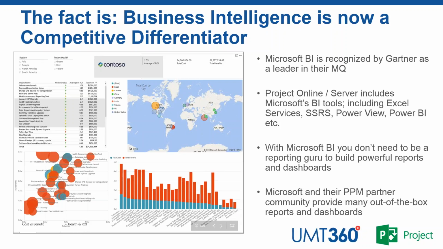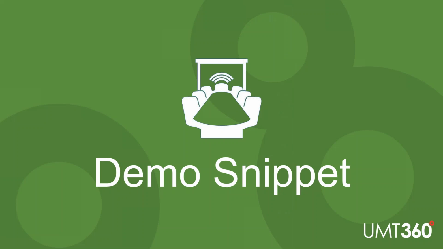And again, this debunks the myth that you need to be a reporting guru. Of course, SSRS and other legacy reporting capabilities, which are still needed today, do require some technical understanding. But Excel Services, Power BI, and others fit in the realm of self-service BI. I'm not a technical guy, and I can use them. I'll maybe even show you in a second. And now, Microsoft and the Microsoft PPM Partner Network are providing a lot more reporting packs that extend that platform. So again, let's jump into a quick demo snippet.